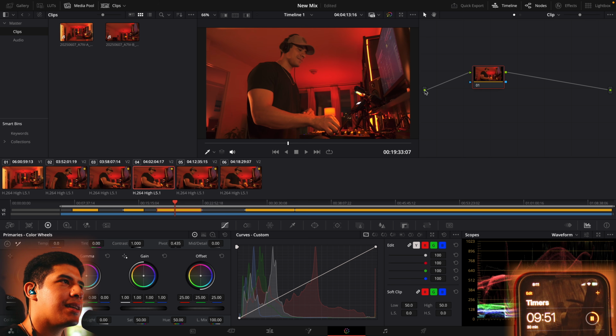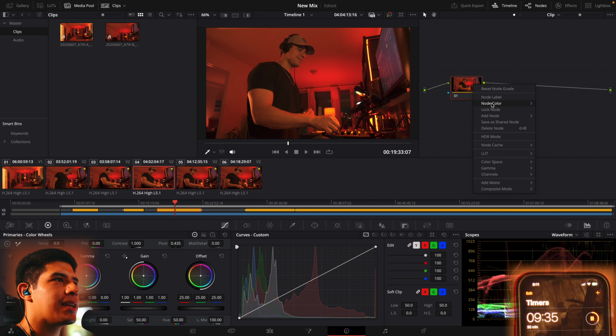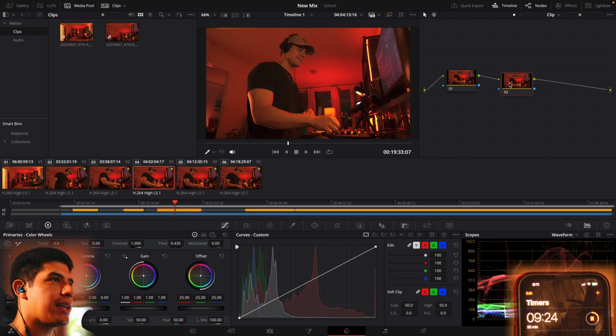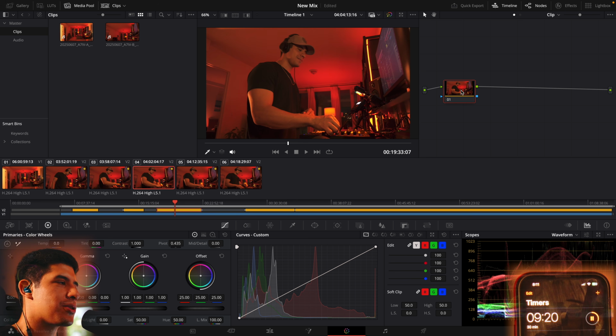So think of this as the in point and then the out point, the output and the input of your image. And these nodes are, I guess, like windows or opportunities to change settings individually. So I could have multiple ones. I can add another node, which then lets me do an adjustment in one node and a different adjustment in another. And I can either deactivate them or delete them without deleting all the other corrections.